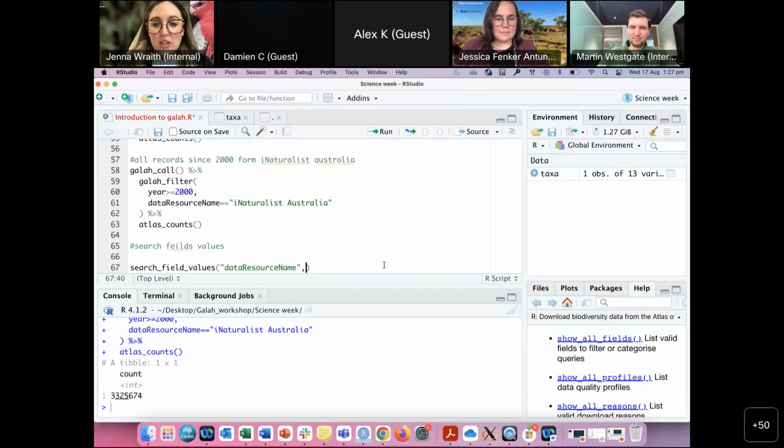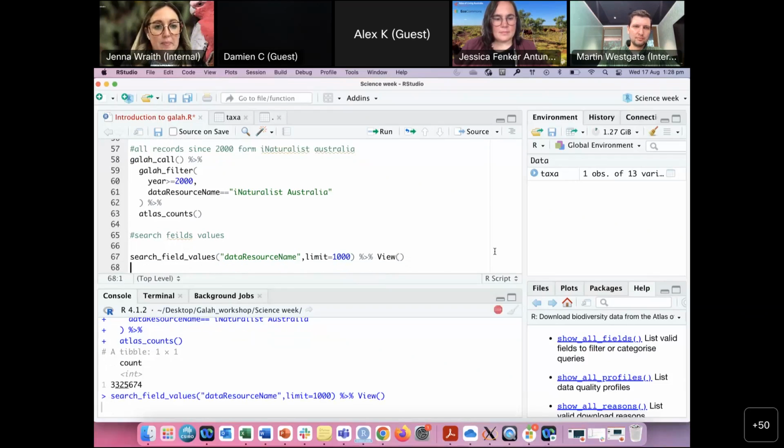And then just to make this easy, I'm going to put this function called limit equals, and I'm going to put 1000. That's just because the default limit of the list will be about 20, and I know this one has a lot more, so I'm just going to add that. I'm just going to add the pipe here to then say view, so we can see what this looks like in a table.